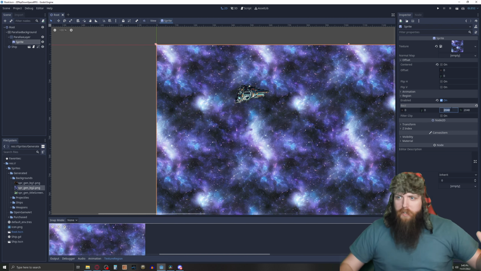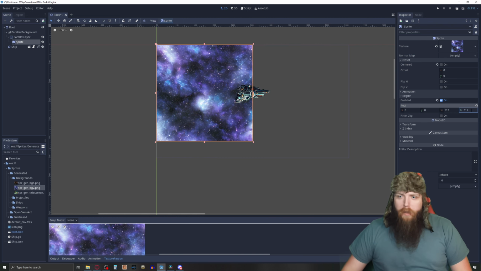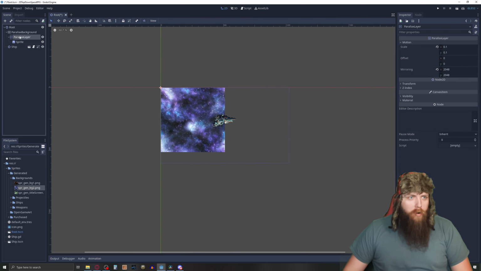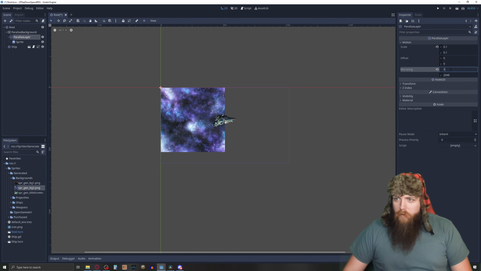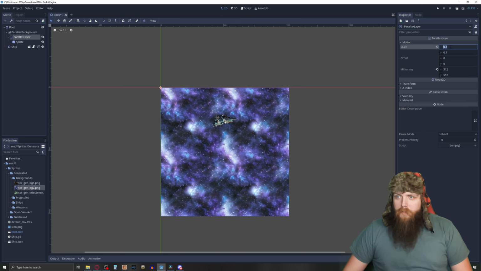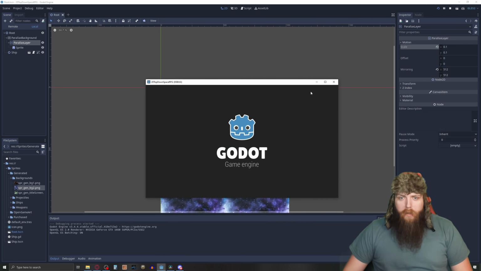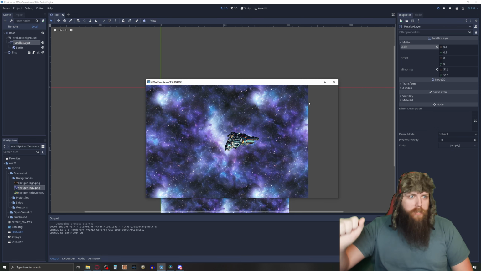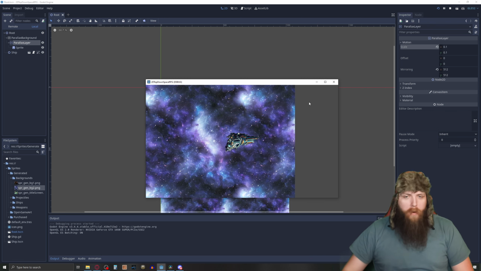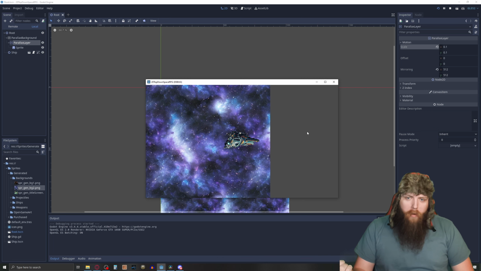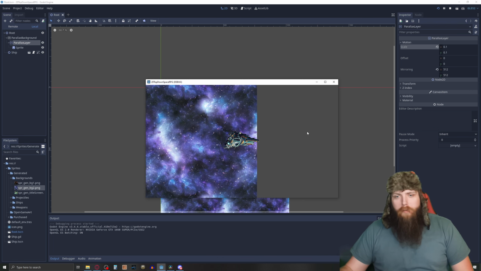Because what was happening before was if we just set this back to 512 by 512, it looks really weird because now it's going to tile weird. But if we go back to our parallax layer here, and we set the mirroring to equal the size of the sprite, so I've got the background set to go super slow right now. But if we do, look, see how we're moving just a little bit, and our camera's not moving anymore since the ship is not a child of the parallax background anymore. But if I would have kept going, you'll notice that the parallax background will work.